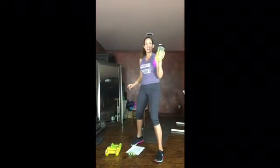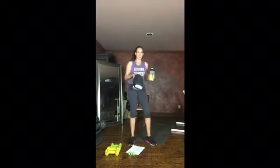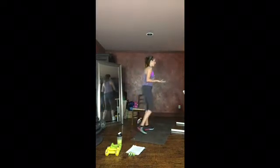So I mentioned that this workout, you don't have to have equipment. We're going to use some weights today. So you can use weights, or if you don't have weights, your water bottle is a good substitute for a weight. A gallon jug can also be a substitute for a weight. Or you can do no weights at all. That's perfectly fine.